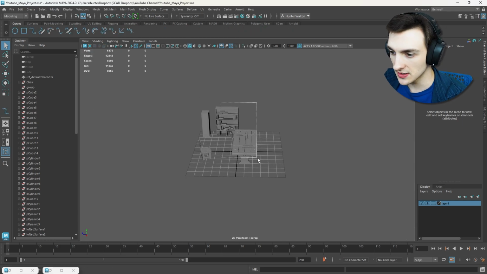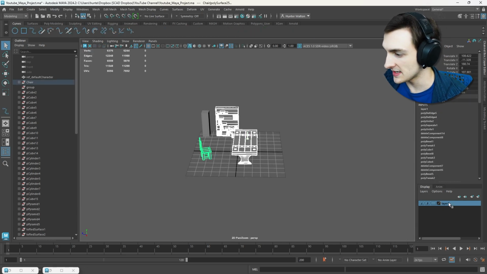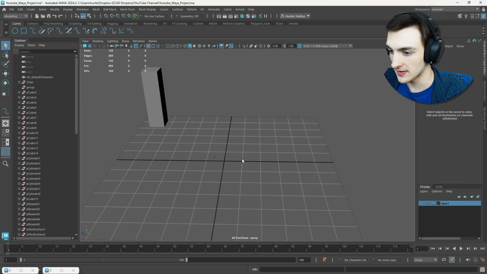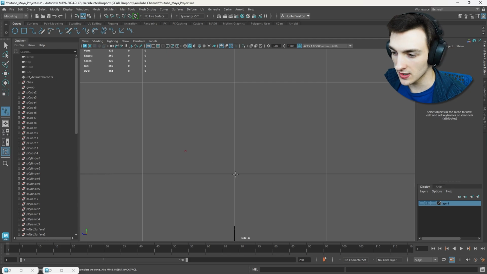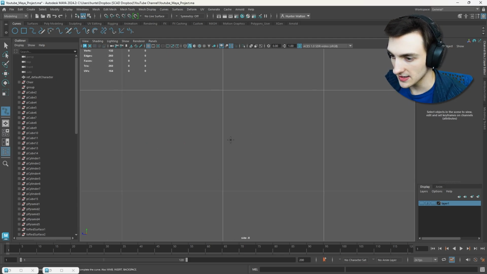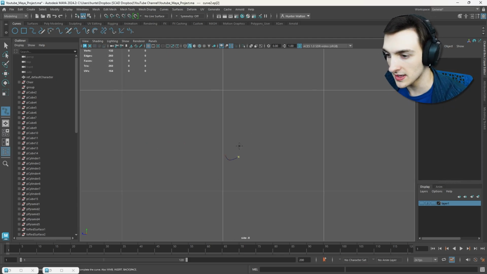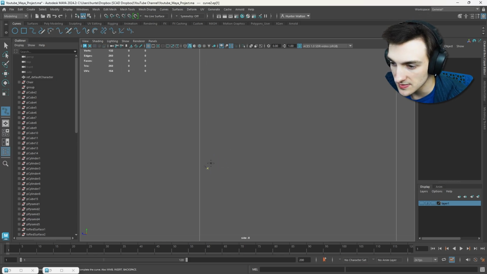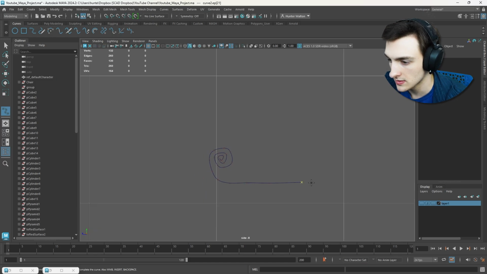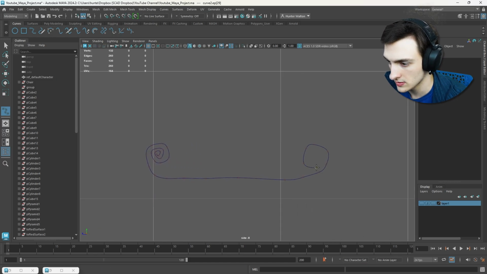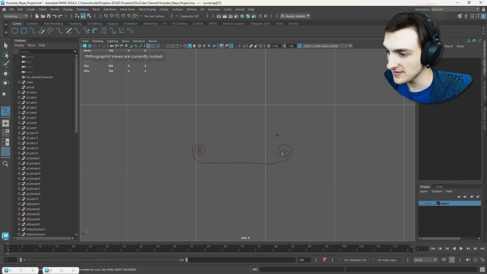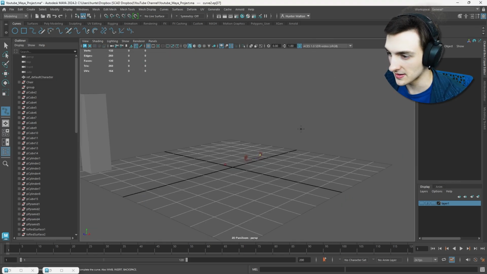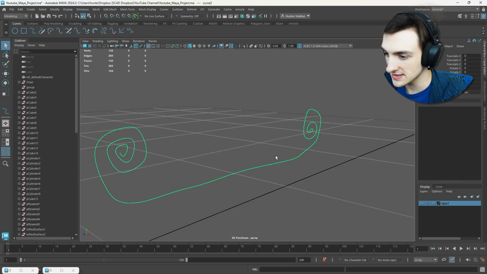So first up, I'm just going to take all of this and make sure it's in our layer here, and then get rid of that. And then I'm going to go into my side view, go to our curves, and then make a sort of scroll looking thing. So I'm just going to do some loops. Something like that. I know it looks bad, but it will be better. We'll press enter to confirm that.